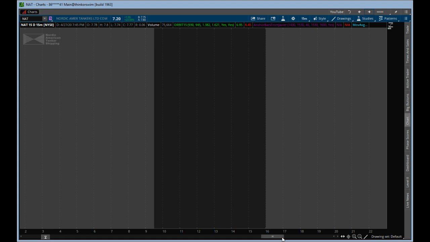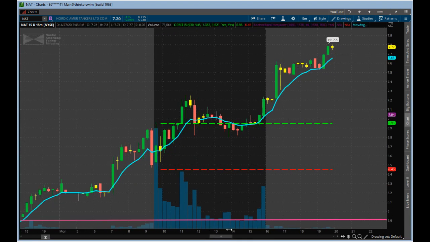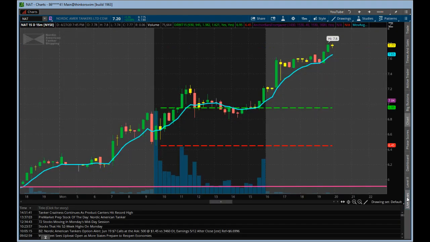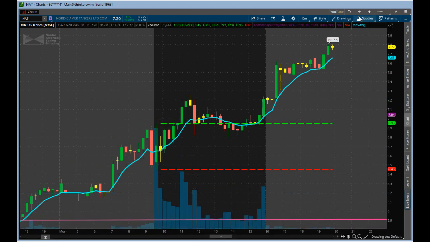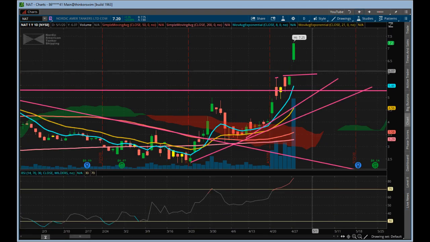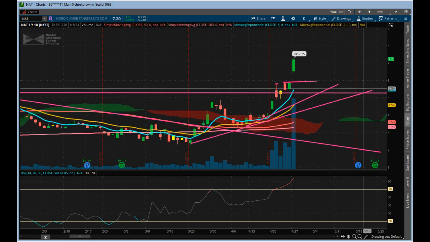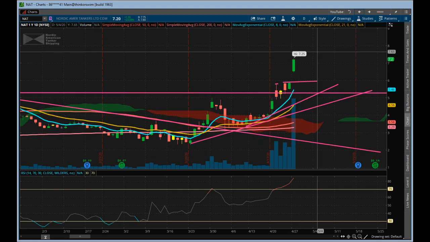I tell you, this one popped on the radar. I was like, really? Inside 15 up, right? Look at that, it's up after hours, too. This thing's incredible. What do they even do? Nordic American Tankers. Tanker craziness continues as product carriers hit record high. I mean, just amazing stuff. So anyway, a very interesting one to keep an eye on right here. Big candle day, big breakout move. Again, see if there's a chance to push over today's highs going in tomorrow. So that's looking pretty bullish there, Shirley.